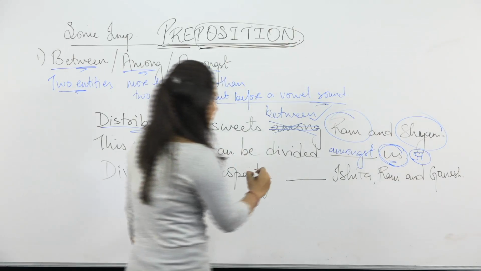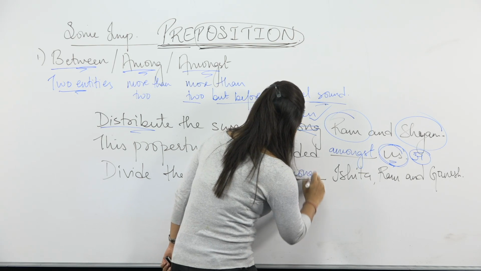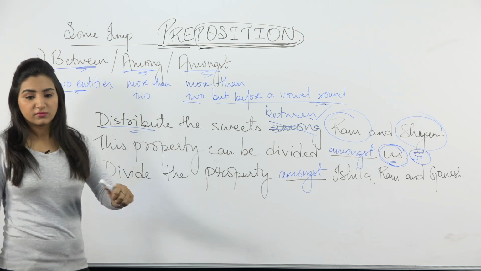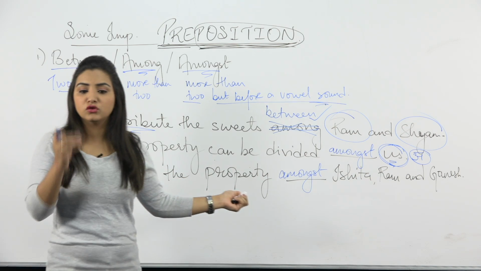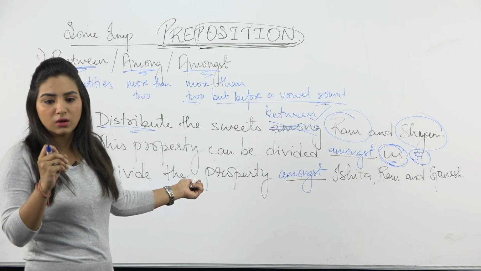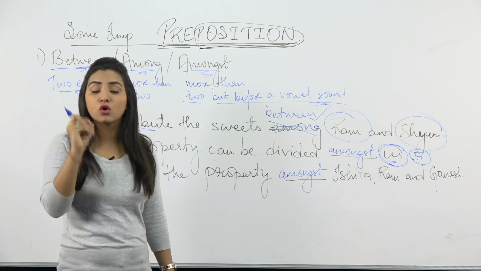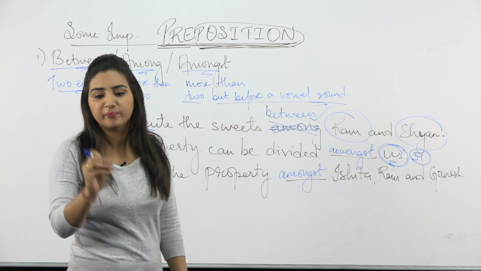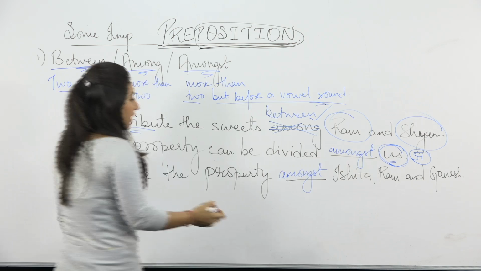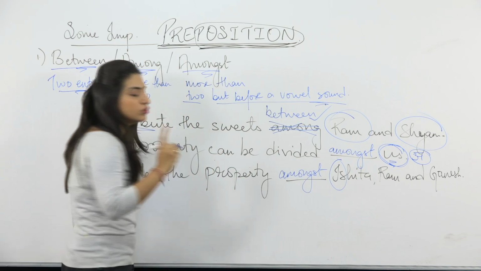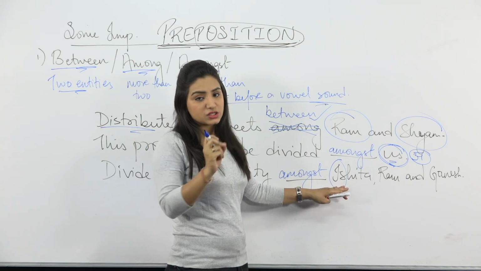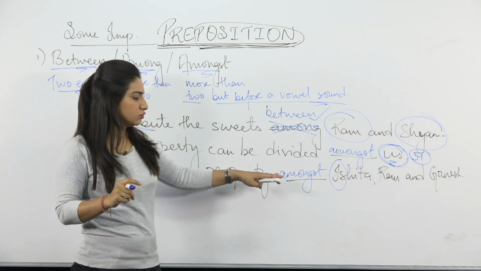Why should I place amongst here? If you say, I shall write amongst here, why? I want this answer. The third answer is amongst. Okay, among guest. There's no word like among guest. There's only amongst. Okay, Bipal has answered that I have a vowel sound here. So it doesn't mean you write us or all. If a name starts with a vowel sound, then also you will use the word amongst.